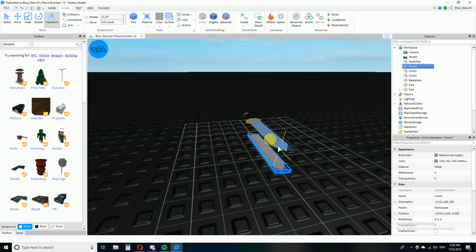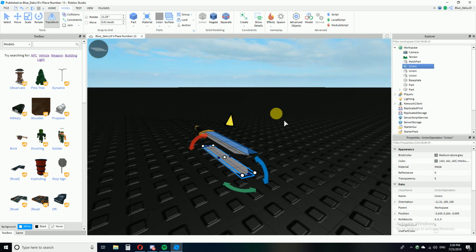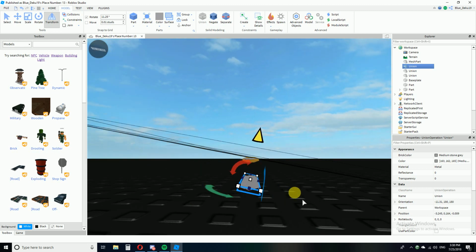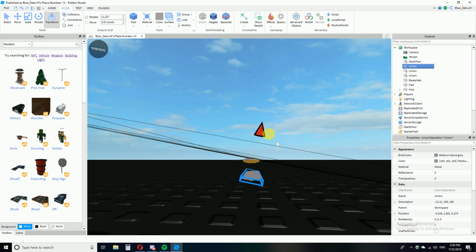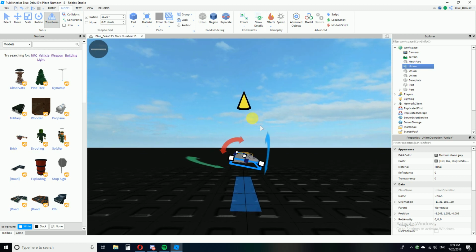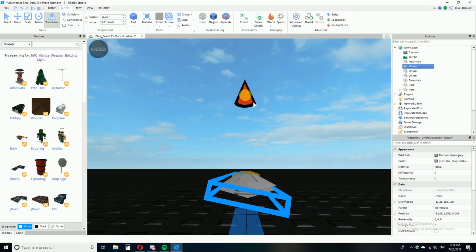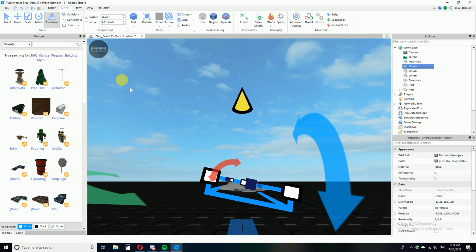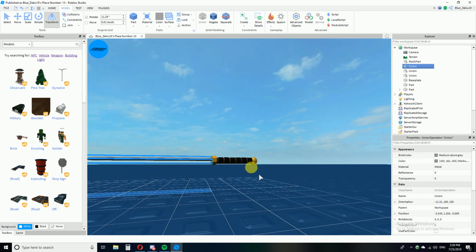Alright, it's working again. So, with this tool, it's kind of confusing at first. But if you click this button, then click on a surface that's flat, it makes it so you can move it up and down, or exactly how that surface was. So if you click on the side of it, well, not right there. Well, I guess that works.